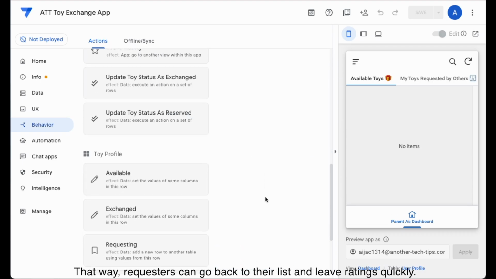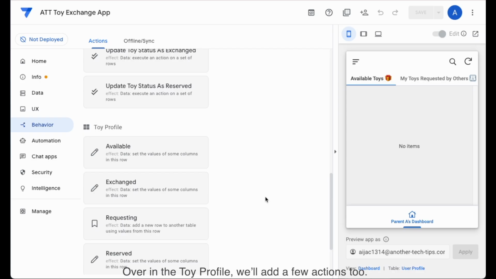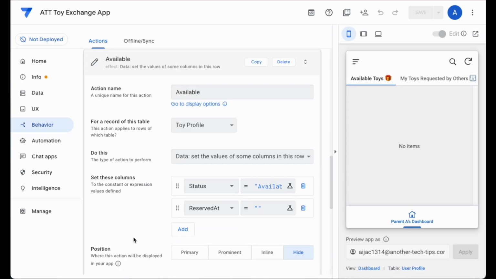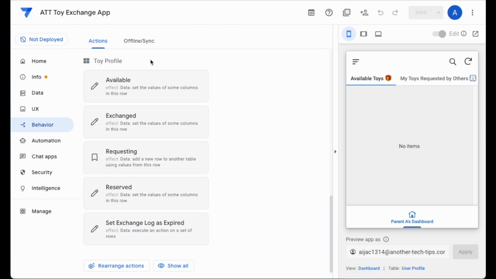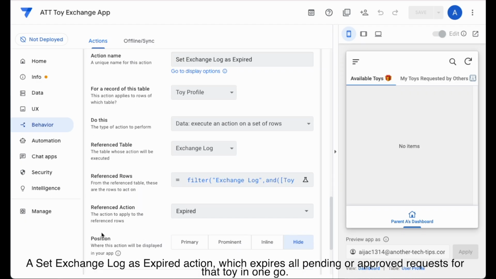Over in the toy profile, we'll add a few actions too. An available action, which resets a toy back to available. A set exchange log as expired action, which expires all pending or approved requests for that toy in one go.